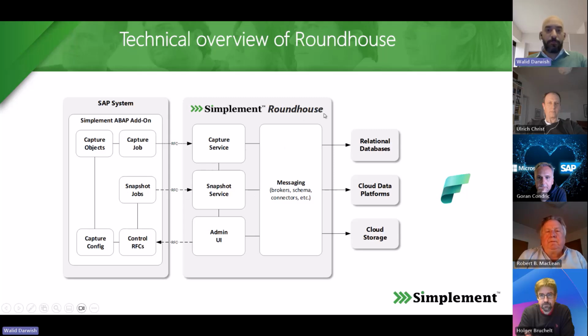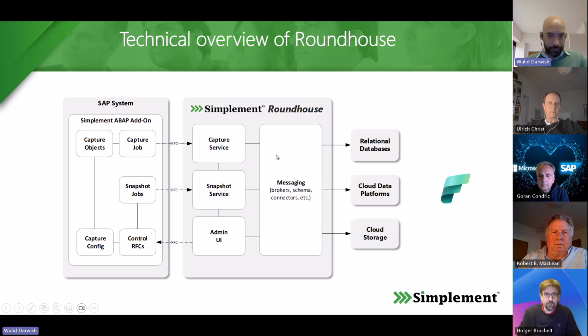But other than that, most of the heavy lifting and all the processing is happening on the Roundhouse side. One of the core pillars that we very strongly believe in and stick to is that we want to minimize the load and the processing impact that we put on the SAP system to the absolute minimum. We recognize the importance of the SAP system, and we recognize that if this is affected in any way, then this means significant issues and hardship for the customer. So that's a pretty essential pillar that we try to stick to, is that we want to offload whatever we can to be processed outside of SAP.